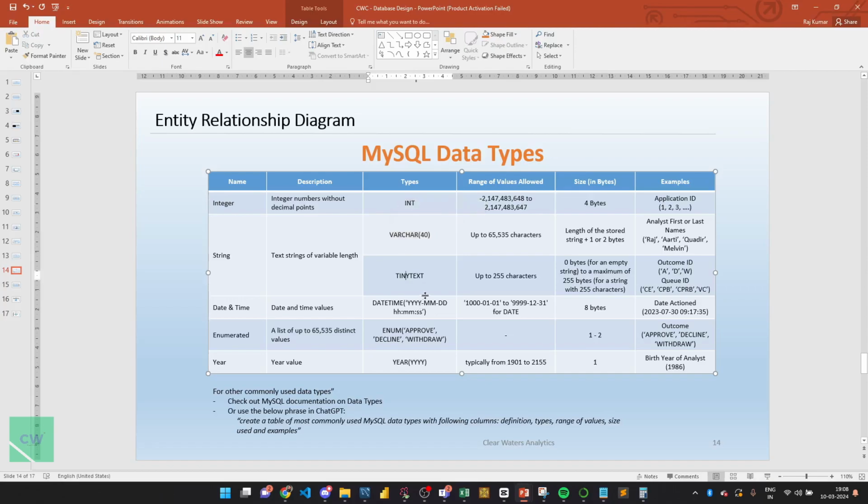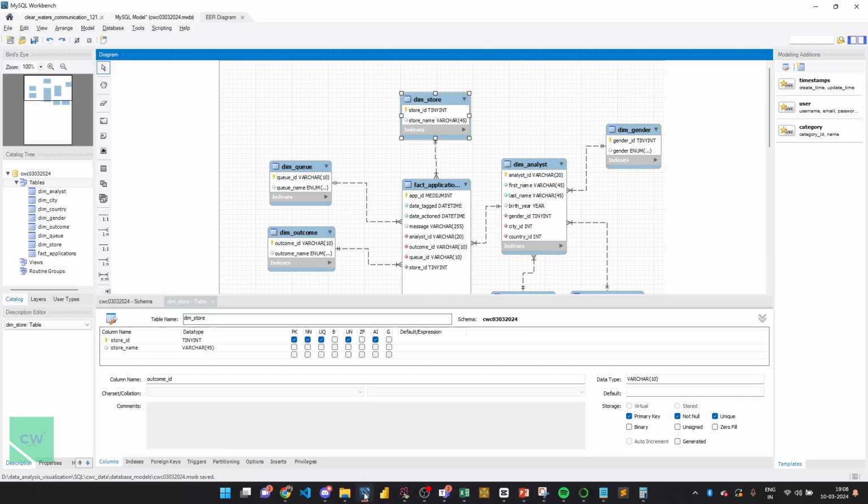Now, tiny text is interesting. Where have we used tiny text? This is what I have changed compared to what we discussed in the database design videos. So let me go back to our database design, also called the EER diagram, entity relationship diagram. Initially, in the previous videos, what did we do?